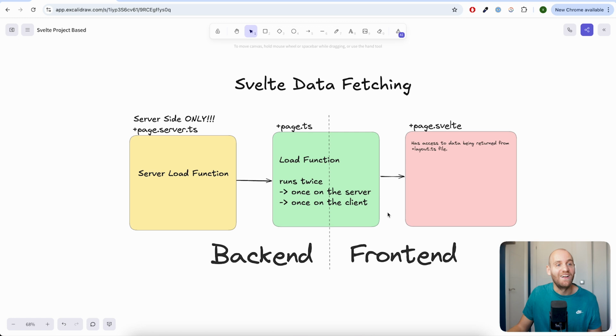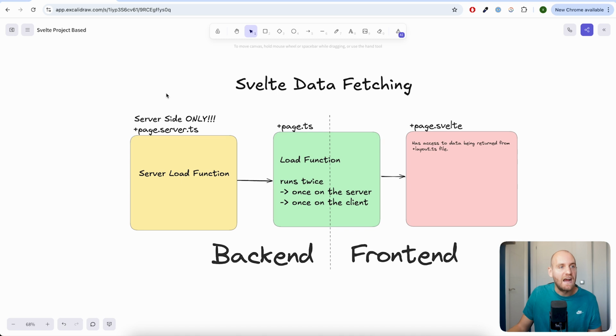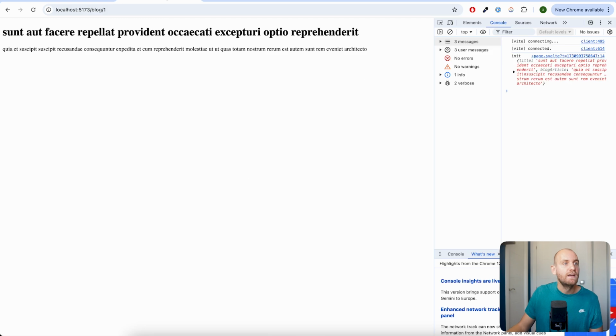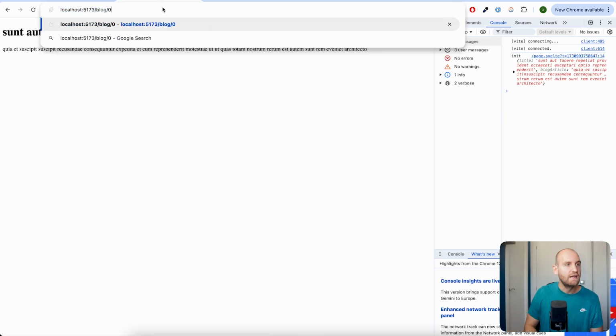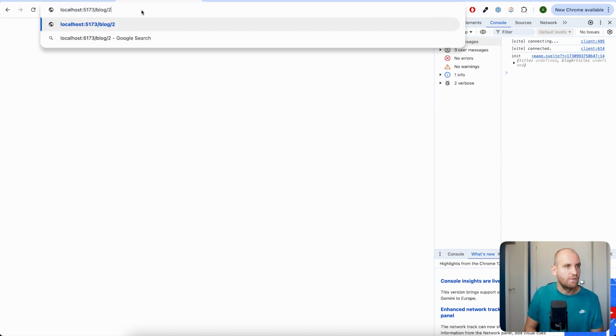So why should we do that? Well, the answer to that is that this load function here can be a lot more performant, because SvelteKit basically hydrates the site, meaning that it tries to anticipate the kind of data you're going to need, and it tries to minimize the number of server requests it actually has to make. So with this page.ts file, instead of me saying every time when I switch sites here, I have to go to the server, render that, I think it only starts at 1.